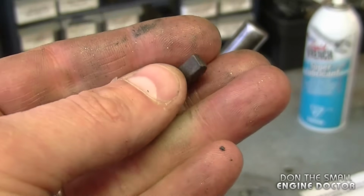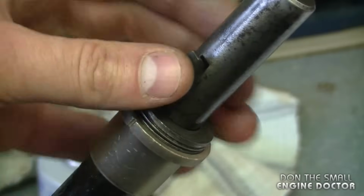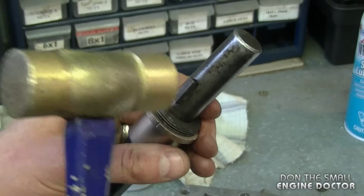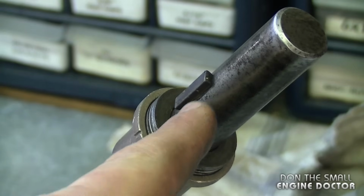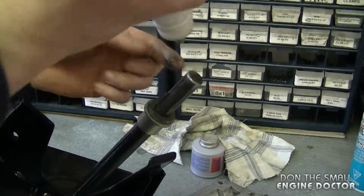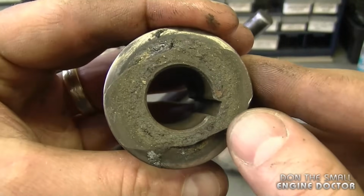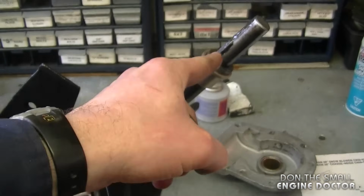Now you're going to need the key that goes on the shaft here for the worm gear. I'm just going to stick it in there as deep as I can, and tap it lightly with a brass hammer. You want to try to get it on evenly like this so that the worm gear slides on easier. I am going to put a bit more of that grease so that the gear slides on easier. Now line up the keyway on the worm gear to the key on the shaft over here.